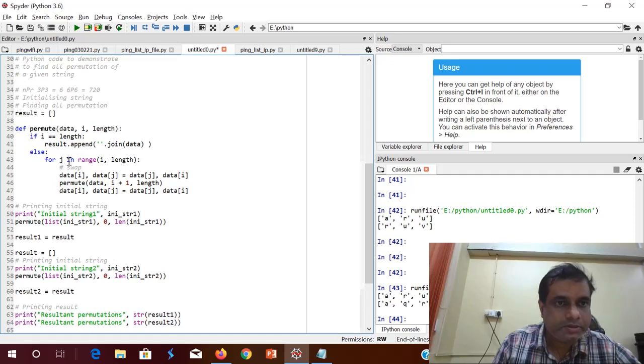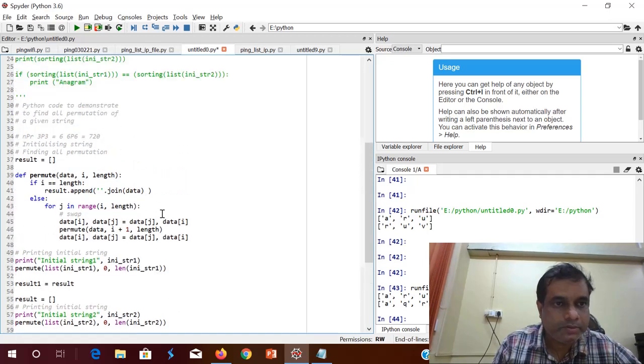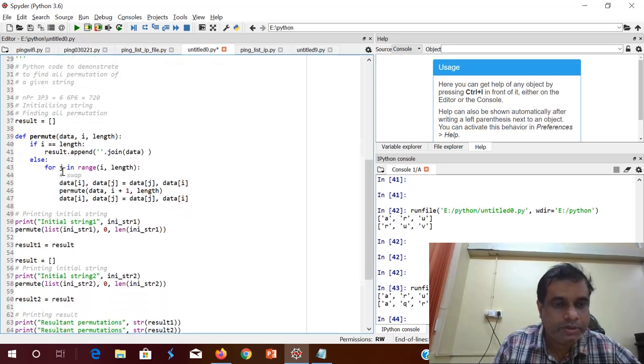for permutation. So we are just printing all the combinations of ARU and URA, and then we will go to a for loop and check whether any of the permutation values are the same or not. So here just we'll check. From here it starts. So we have written a function for permute. This will give the different permutations of the data.